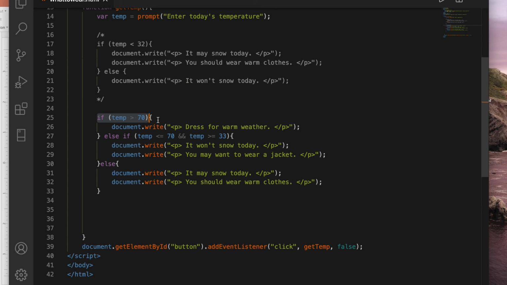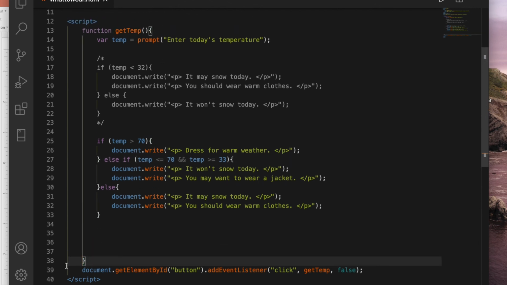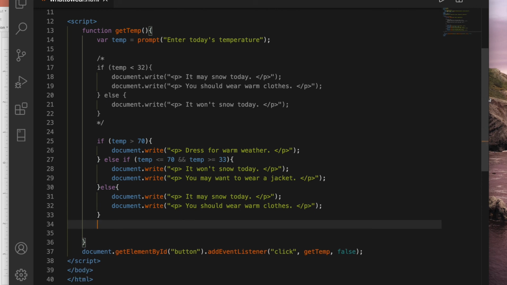Notice our syntax here. There are no semicolons on these lines. And our code after each if, else if, or else statement is contained in a set of curly braces or curly brackets. Again, we can find the matching pair of curly brackets by clicking just right outside of the curly brackets. So this is its partner, this is its partner, this is its partner. For our function, if I click there, its partner's way up here. Okay, and get used to working with multiple curly brackets.